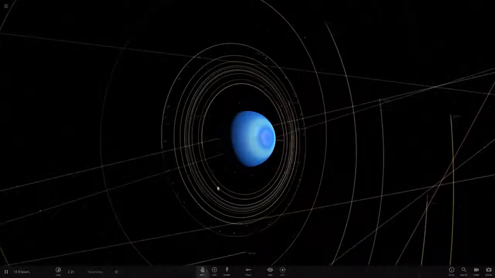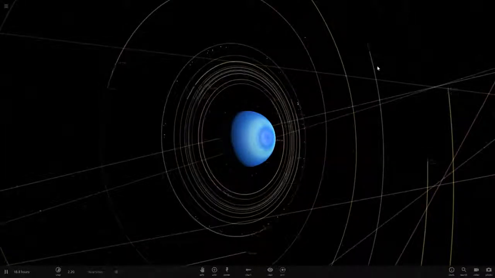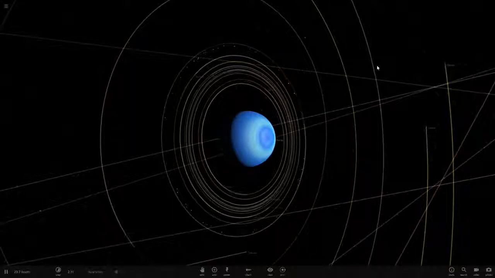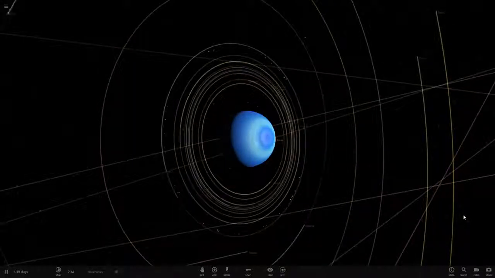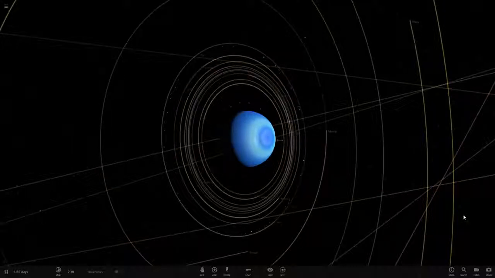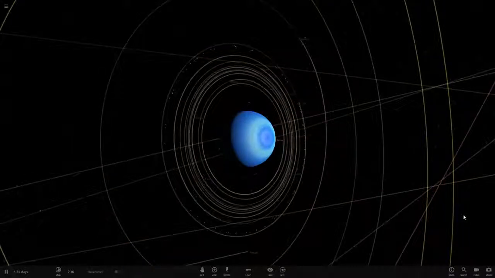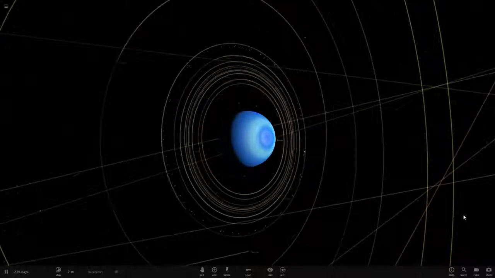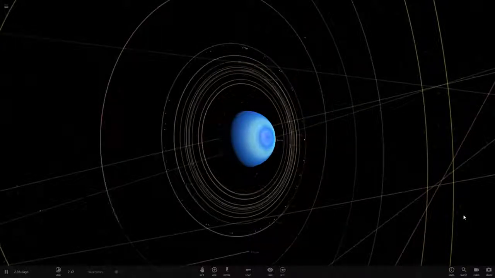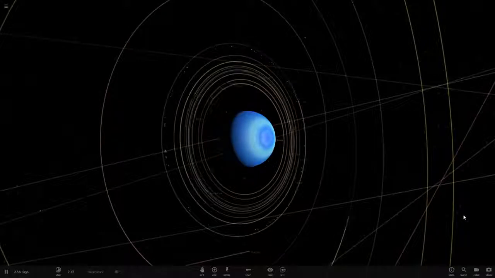So if you want me to do one about Jupiter or Neptune's rings, please leave a comment down below, because that would be pretty interesting. I'd actually have to do some research to find this out, because I know about Uranus and Saturn, but I've never actually looked into how Jupiter or Neptune's rings were made, because Neptune has something called ring arcs, which are like rings that aren't fully completed. There are massive gaps in between them and stuff, not visible to the naked eye. You have to use cameras and stuff to spot them.